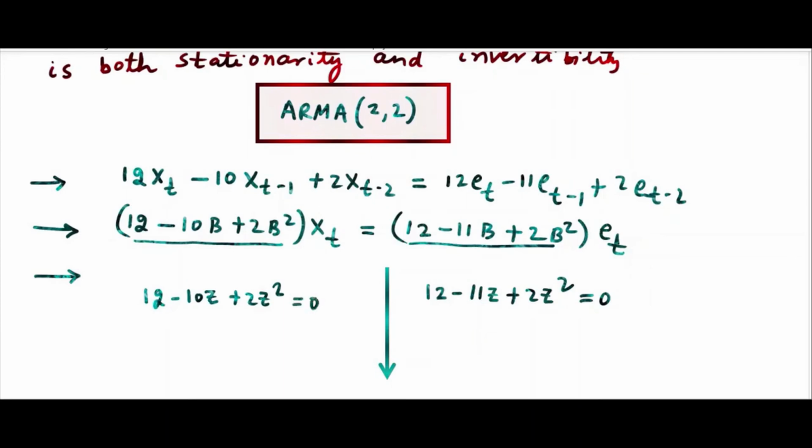Okay, so 2 comes in both the places. That is by coincidence, we will not worry. So here I have the roots both greater than 1 in magnitude, in absolute value. So there is no problem from this part. The roots of the characteristic polynomial we have taken here are greater than 1 in absolute value. So there is no problem. The AR part we have considered is stationary. The AR part is always invertible, we will not worry.